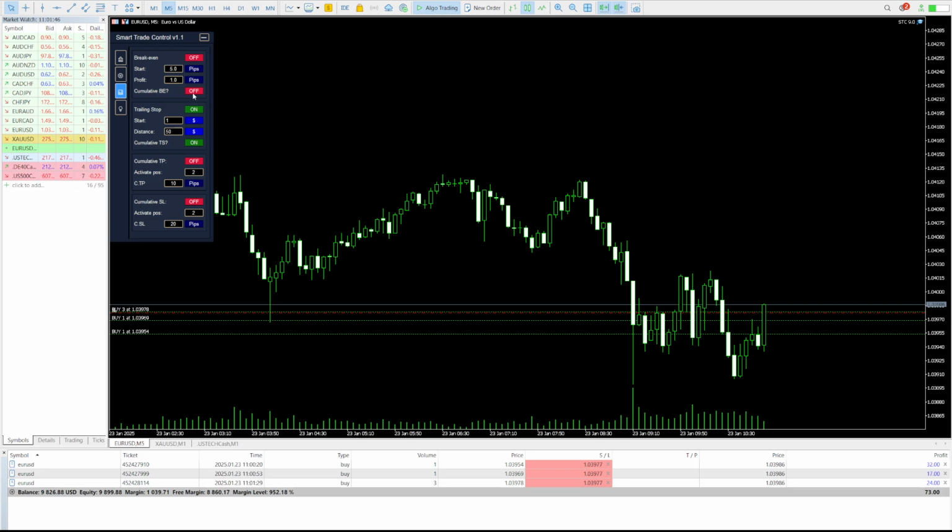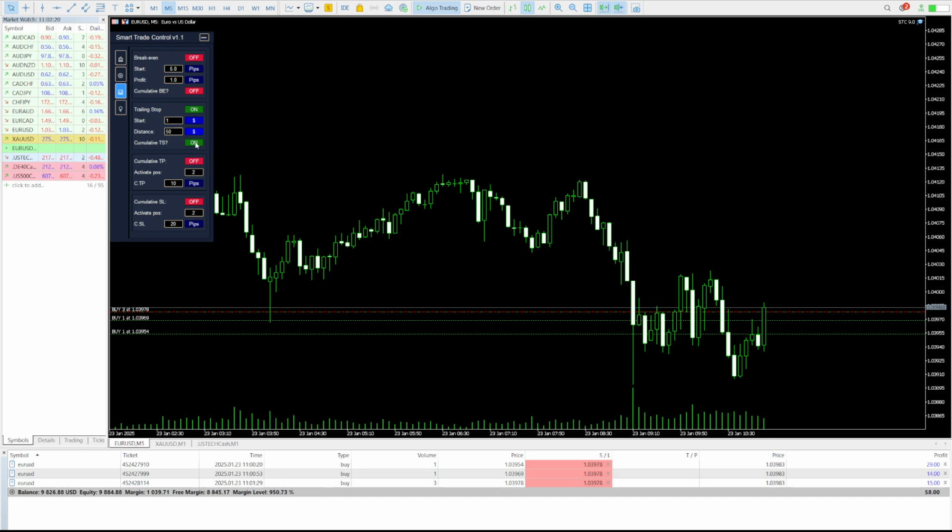So cumulative, when that's on, it basically just means that it measures all of your positions together and is trailing all of the positions as one position. So it's always now at a $50 loss from the highest point. Of course, the trick is to get the trailing stop into profit, because if it's turned on and then price goes against you, well, then that's the same as hitting your stop loss. So yeah, cumulative just means all of the positions together.